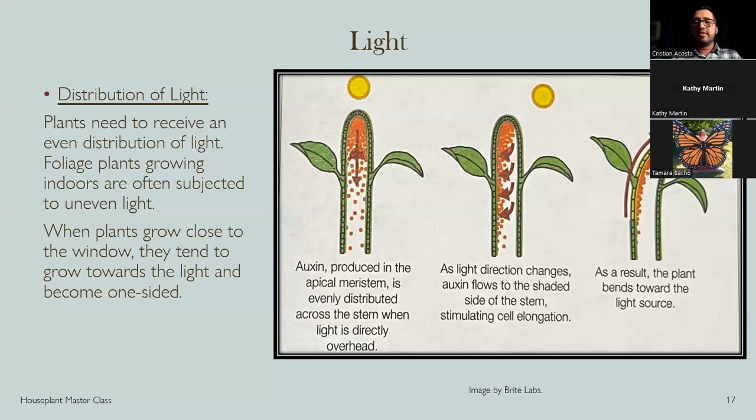This is why sometimes, I don't know if you have seen someone who puts aluminum foil around the plants. This is not recommended.